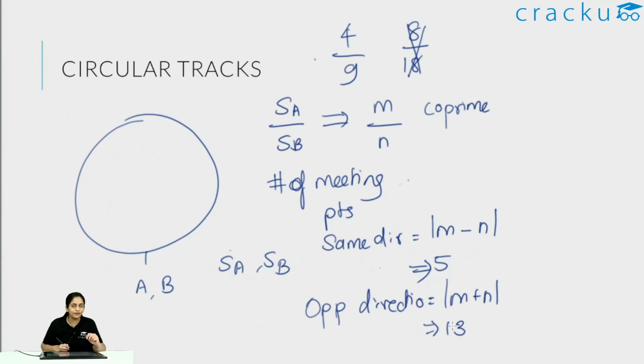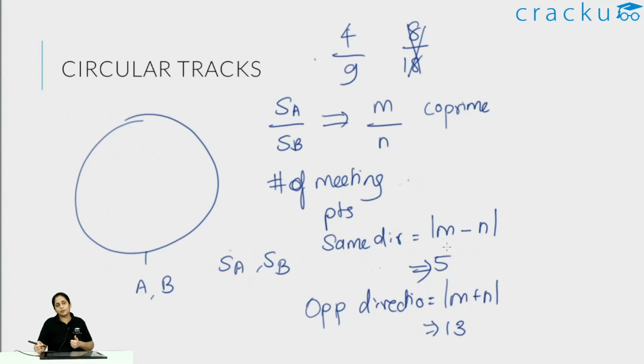Now see, if you just have the number of meeting points, you cannot deduce the speed of the people who are running, because firstly M and N are in the lowest form. So it can be 4 by 9, it can be 8 by 18 or anything as such. Another thing is that it is modulus and it is M minus N, so it can be 4 plus 5 or 4 minus 5. In this case 4 minus 5 will not make sense because the speed will become negative, but in other cases that is also possible. So you have to be very careful.